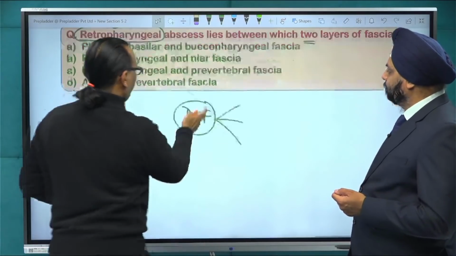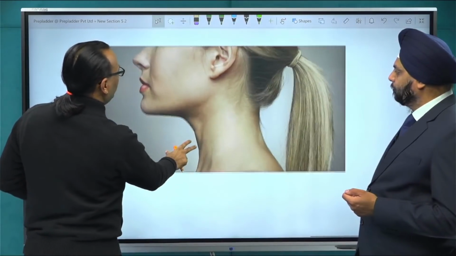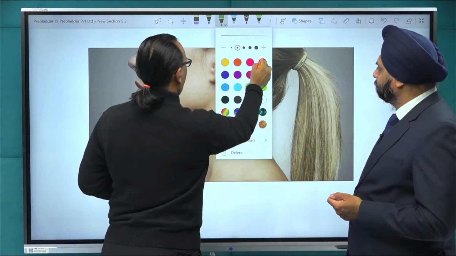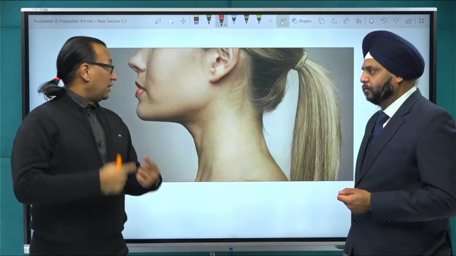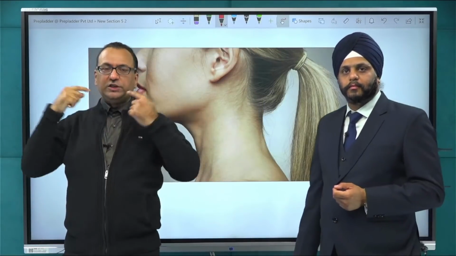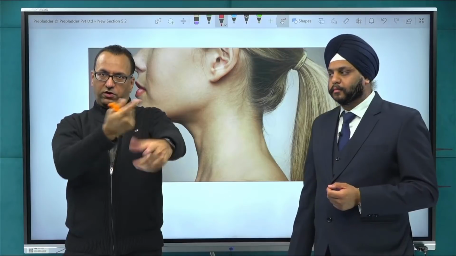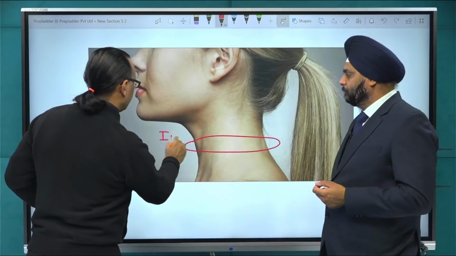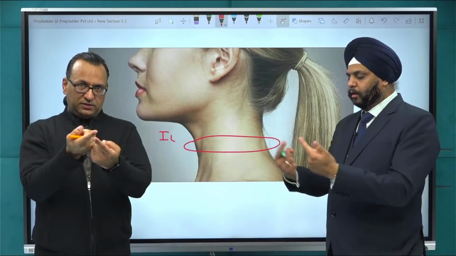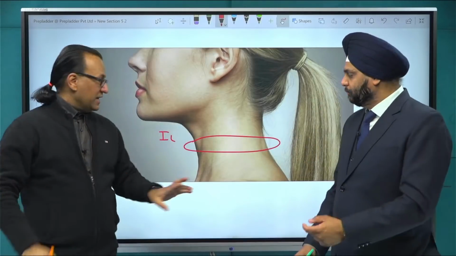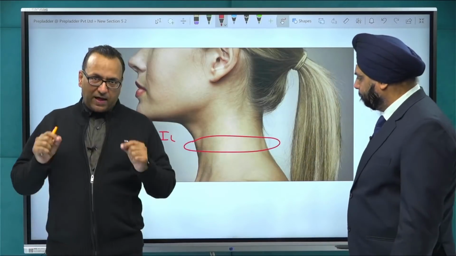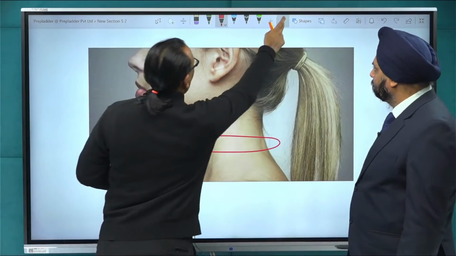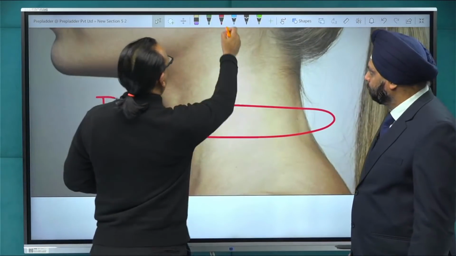So as I take you further, say this is one lady we are looking at, and the three layers of deep cervical fascia: the one which is most superficial, like a sleeve, like cloth over your body, is the investing layer of deep cervical fascia. It is like a circle, enveloping or investing almost everything. So deep cervical fascia, investing layer. Now, if you go deeper, you'll find two more circles. Let me zoom this a little bit, and you'll find two more circles.